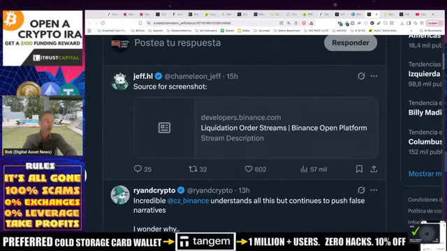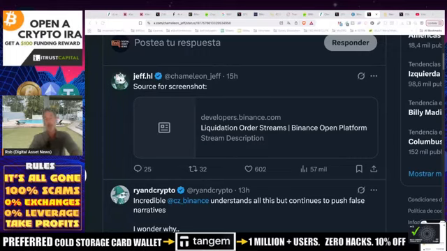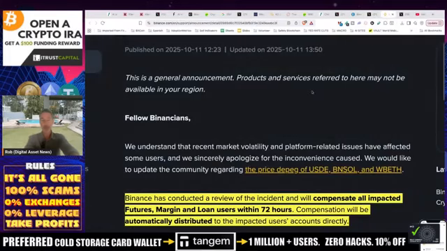So I don't know how much liquidations were done yesterday. The number is 20 billion, but apparently it could be even up as high as 40 billion, or gosh, even higher than that, I think. So this is an ongoing story. I just know a lot of people lost a lot of money, and that's pretty much where we're at. Unfortunately, that's just how things go, especially as things happen.